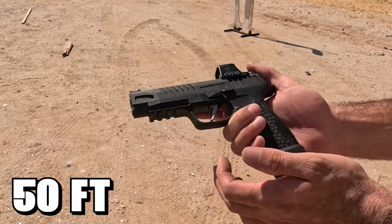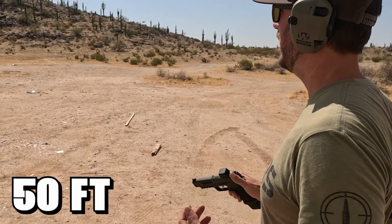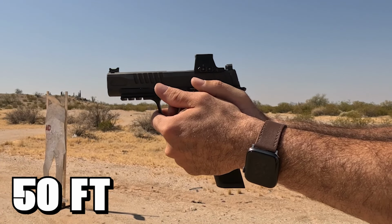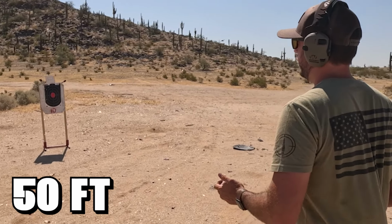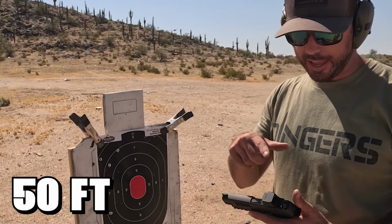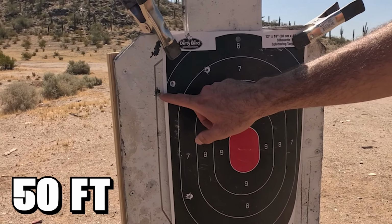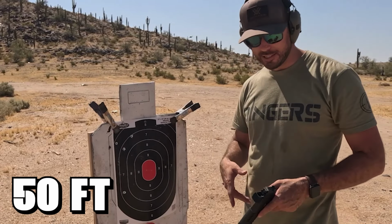Now doing the 50-foot test with this new P365. It's hot. I've been shooting this thing. It's 110 out here today. But here we go. This is a long ways, but my point is that even at 50 feet, the red dot, I think it's 3 MOA, is covering up like half this, okay? Here's 1, 2, 3, 4, and I think this was 5 right here, just off target. So I want to load it up a little bit more and maybe come a little bit closer, see where I feel comfortable. 15 feet, easy. 50 feet, probably a little bit too far for my ability.